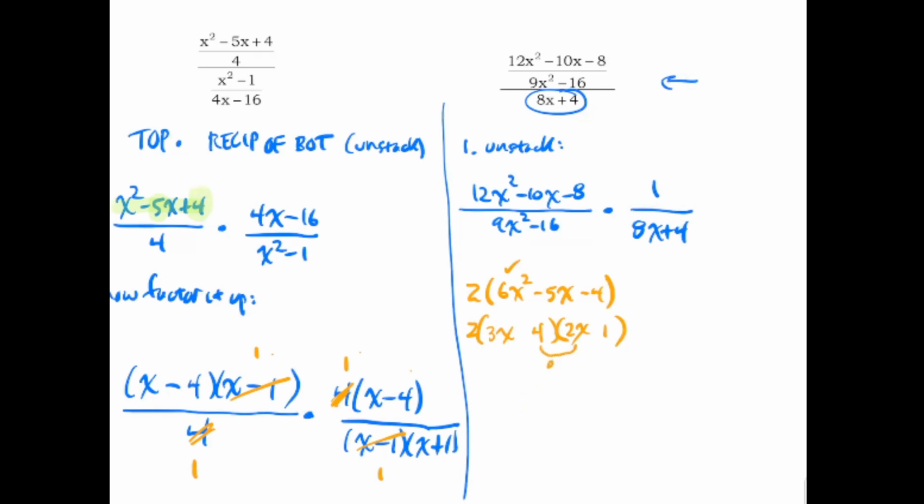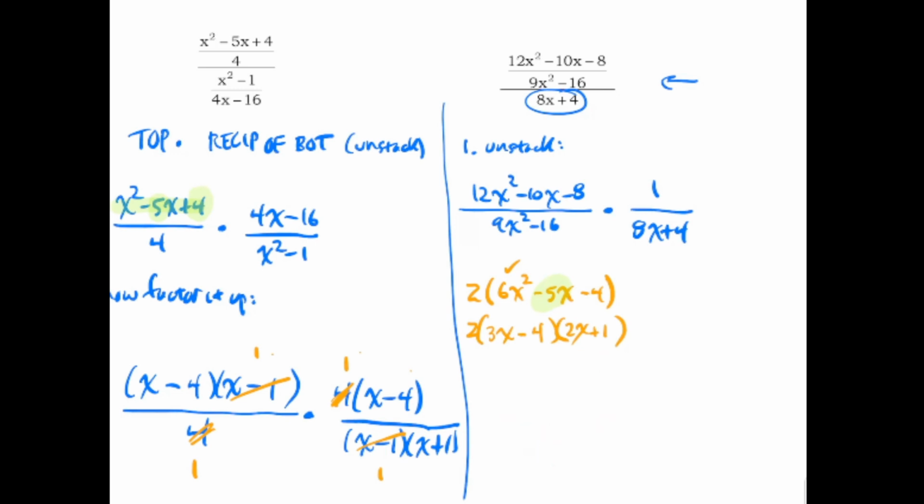Notice that's going to give me an 8x for an inner product, and then that's going to give me a 3x for an outer product. And I'm trying to get the inners and the outers to combine and give me a negative 5x. Well, I know how to do that. You make that a negative and that a positive, and then they'll combine to negative 5x. So that means this has to be a negative 4, and this has to be a positive 1. That way, when I multiply negative 4 times 2, I get a negative 8x, and 3x times positive 1 would be positive 3x. So let me get this stuff out of the way now, because that's how it factored.